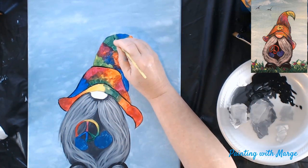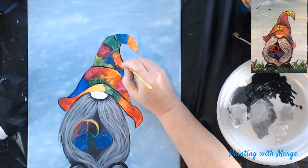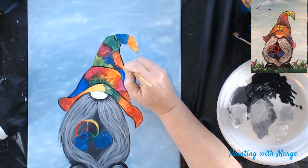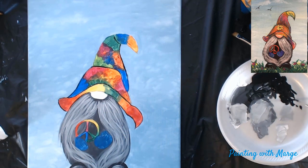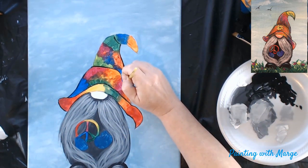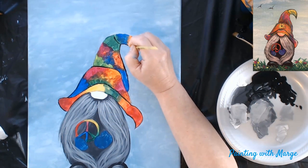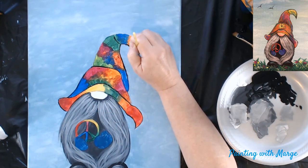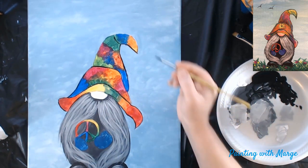If you feel like you need to turn your canvas as you're working, please do. That way you are turning the canvas and not just contorting your body into different shapes because you want to keep the painting flat. If you want to lift it up, that works too. I'm just keeping it flat because that's the way I can get you guys to see what I'm doing.